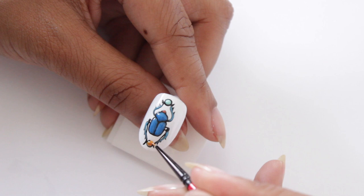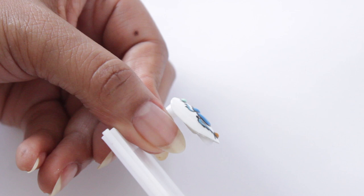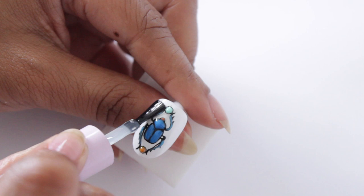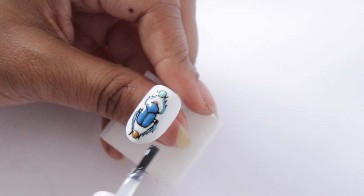So when you're done, you will have something that looks a little bit something like this. As you guys can see, mine isn't very raised. I only did 2 coats or 2 layers. And to finish, you just want to add your top coat. And I apply this in a bit of a thinner layer because I don't want to fill in the gaps. I'm really pushing on the bristles because I don't want all of the definition to disappear. I want it to still stay two-dimensional. So after you cure, you're all done.